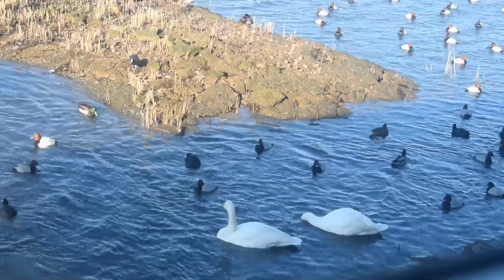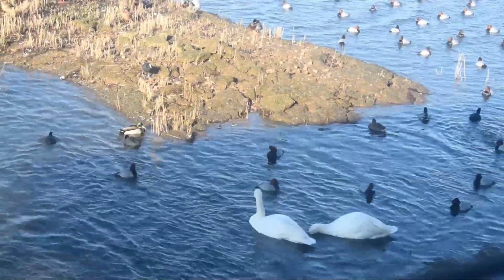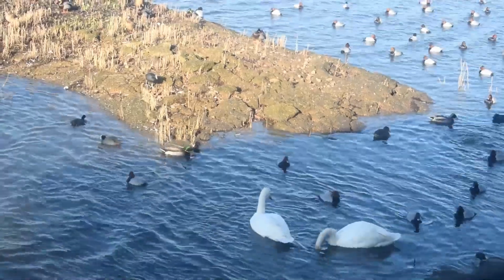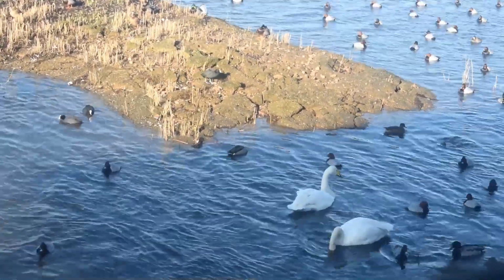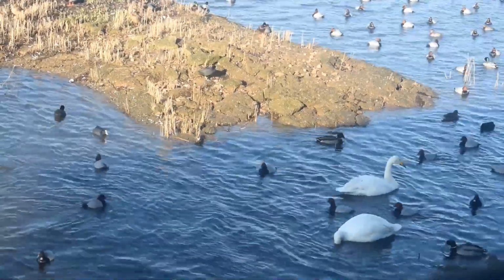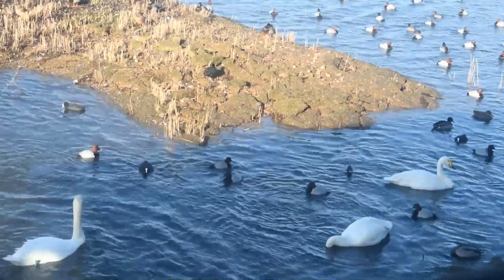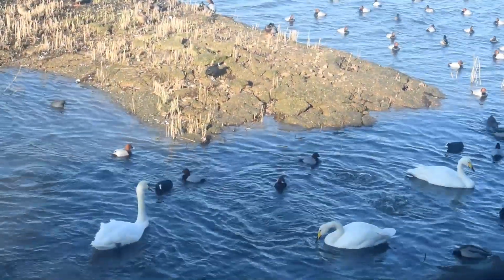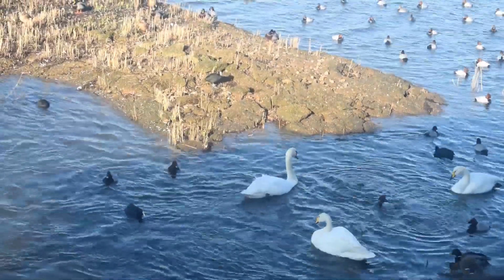Nowadays, we've only got these little scraps of wetlands that are left, the Ouse Washes being one, and a few other sites dotted around, and that's really where you get the biggest numbers of wildlife, particularly birds at this time of year, that are coming back to these areas to either roost on overnight like the swans do, or graze on it, or feed on the mud flats and the spits and islands that are out there.